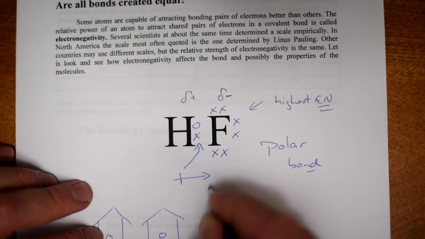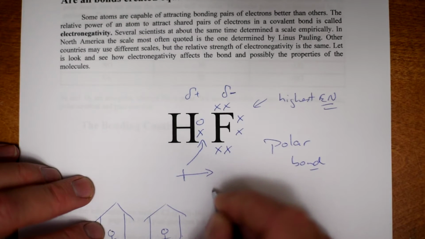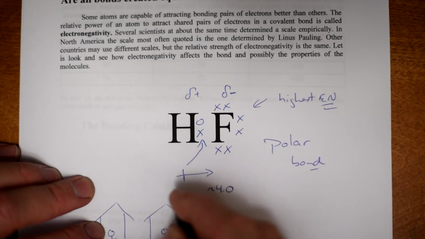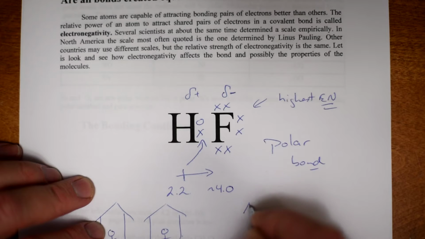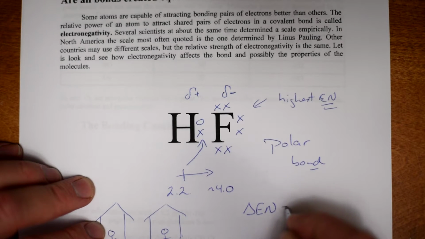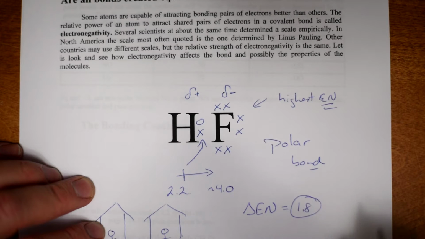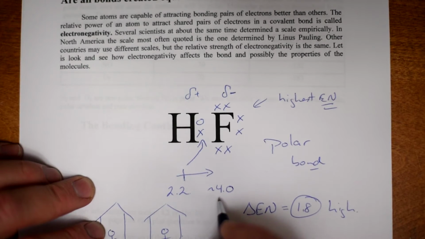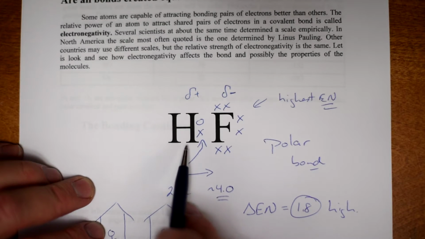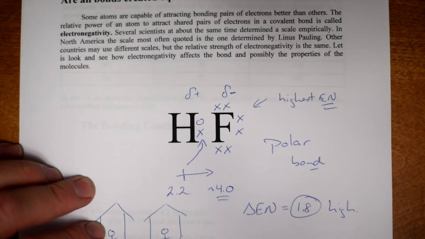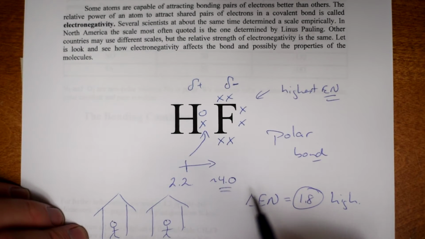And we see that the electronegativity for fluorine is a value, let's say it's around 4.0, and for hydrogen, it's about 2.1, 2.2, something like that. Okay, so our change in electronegativity, our delta EN, is about 1.8. This is quite a high value, okay? And it says that the one with the higher electronegativity has the electrons moving towards it. So it is the delta negative, and this is the delta positive. So that's electronegativity.